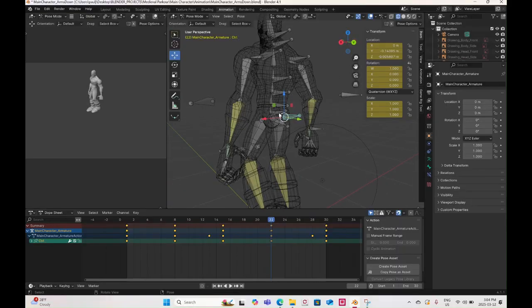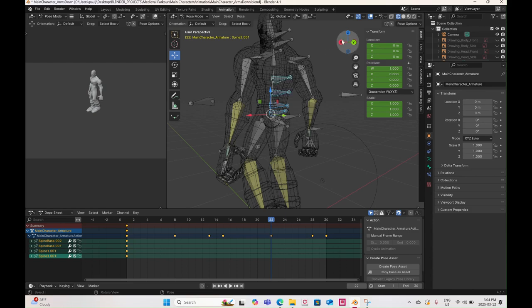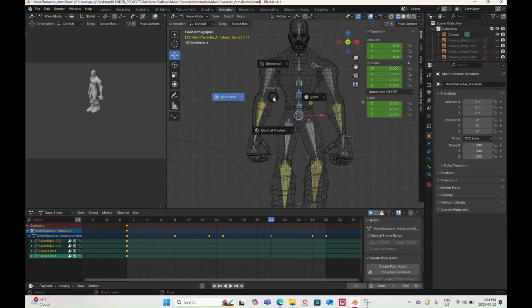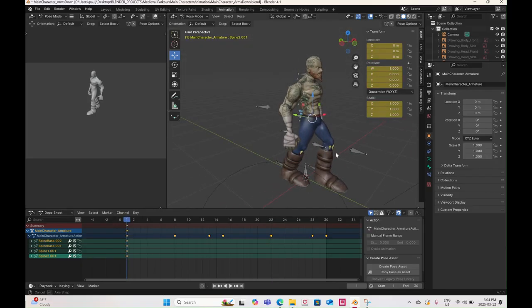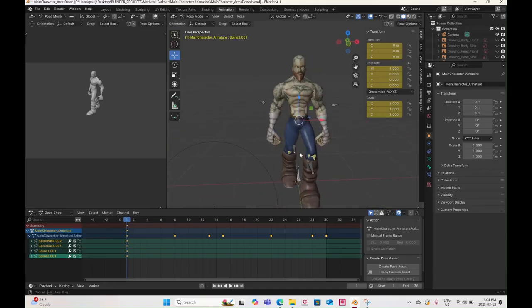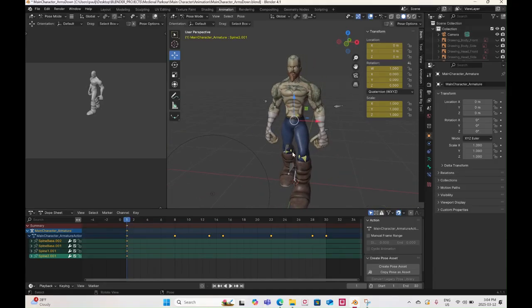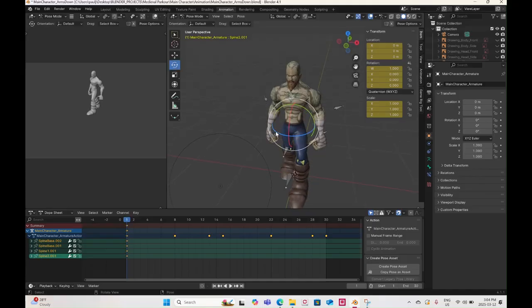I'm going to select the spine base, spine 1, spine 2, chest, and what I want to do is when this foot is forward, then everything is twisted this way.